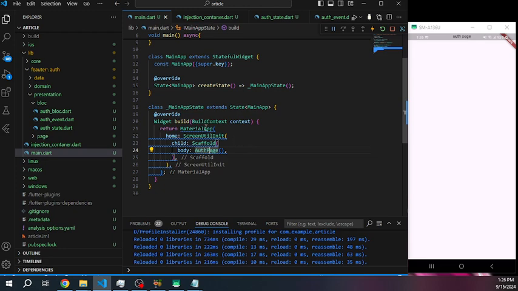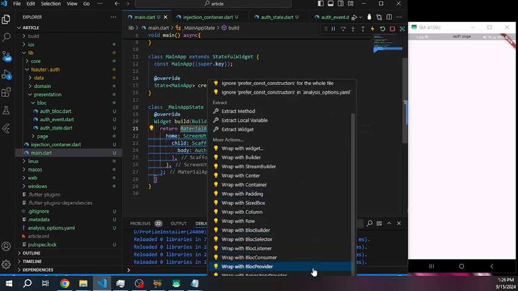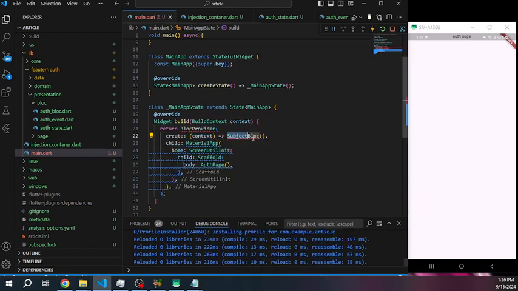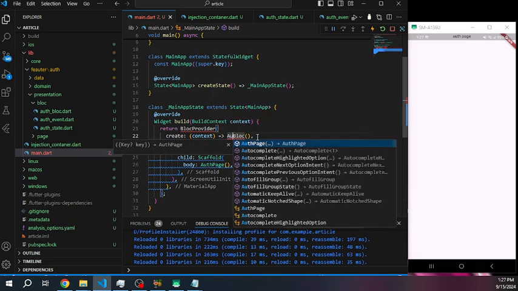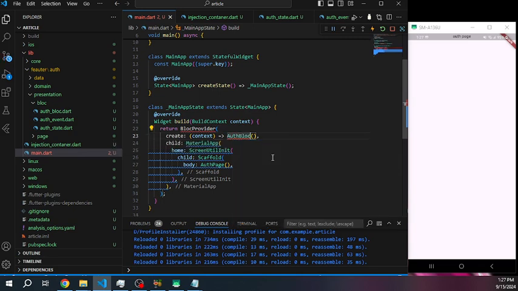Yeah, I'm going to build the bloc provider. And I don't need this thing. Okay, let's try the bloc provider. It's going to be auth bloc.